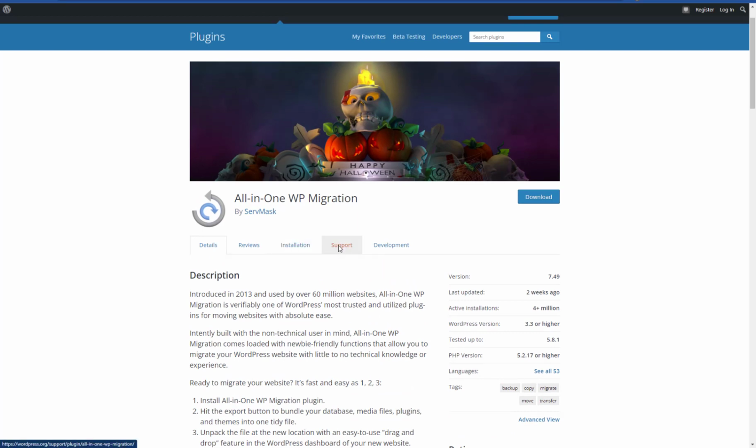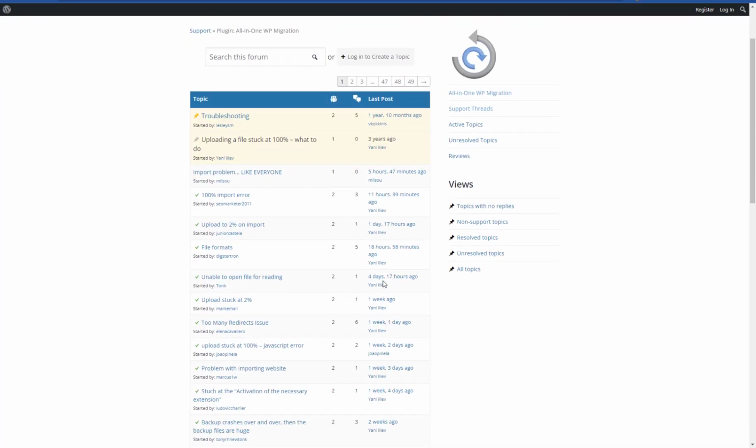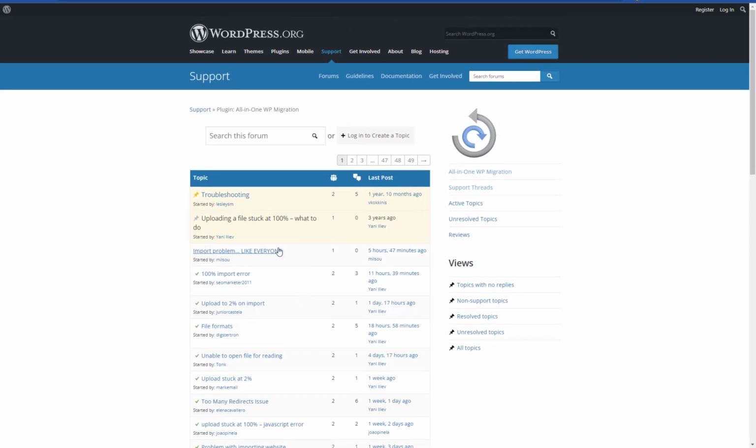But what you do, if you go click on support, you'll need to create an account with WordPress, a free account, and log in, and then you can leave a question here or a support request. Now because this is free, you won't get an immediate answer. It depends on the developer. If they're very active and they've got a big team, they will answer quickly. But normally you'll have to wait a couple of days, sometimes a couple of weeks, which isn't ideal. But if you go for one of these big plugins, you probably will get an answer within 24 hours. Or another user will help you, because this is the community section.